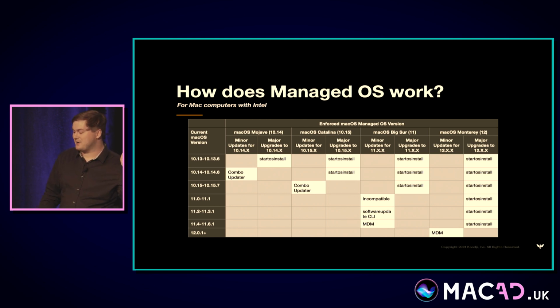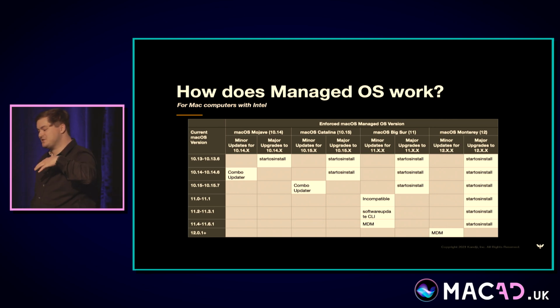Let's say you have a Mac running 10.14, and for whatever reason, obviously most customers aren't doing this, but historically in our product, if you wanted to do a minor update to 10.14.x, maybe the latest version of 10.14 or the last shipping version of 10.14, we would use a combo updater file. In our experience, that was the most reliable way to upgrade a system. We could cache that update fully, not bother the end user until that update was confirmed cached. Then we notify the end user and we say, hey, we have the software update ready to go. End user accepts it, or the countdown starts for the enforcement window, and then we execute the installer for that combo updater.